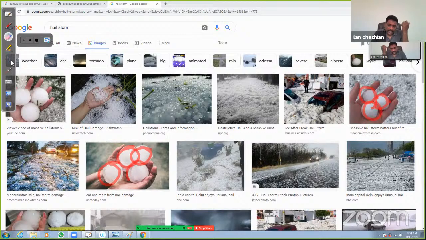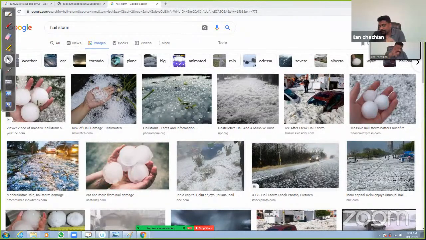They are highly destructive in nature. Even if you ask me which cloud results in this hailstorm, they are life-threatening. They can destroy your property, especially parked vehicles. They are very life-threatening for cattle grazing outside, even for us. If we do not have protection, it can be fatal also. Am I right?